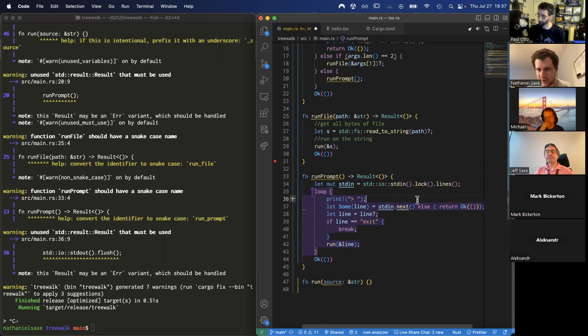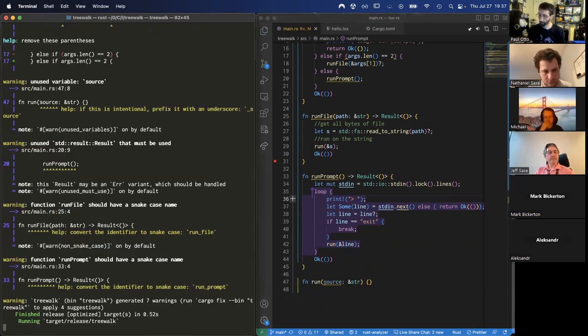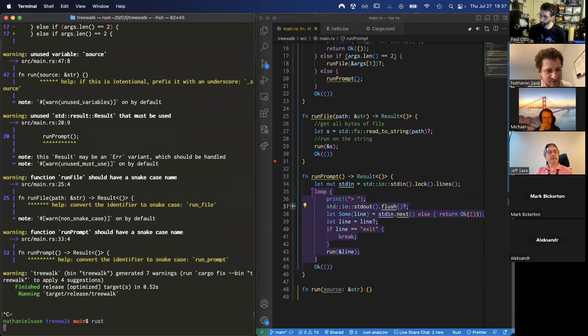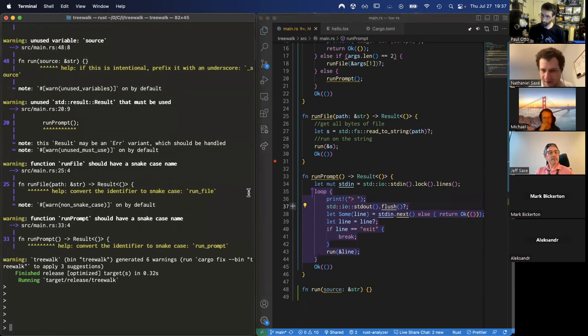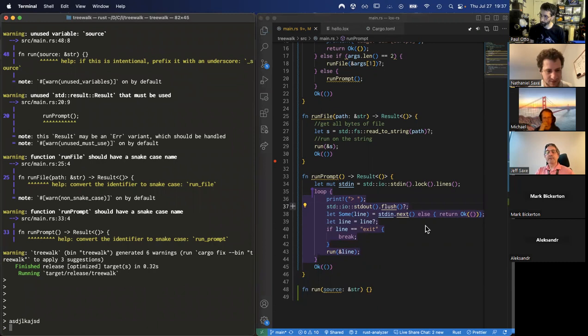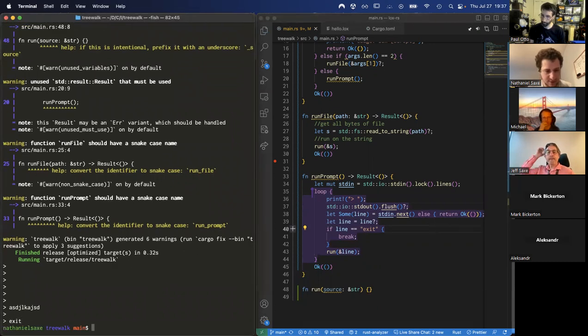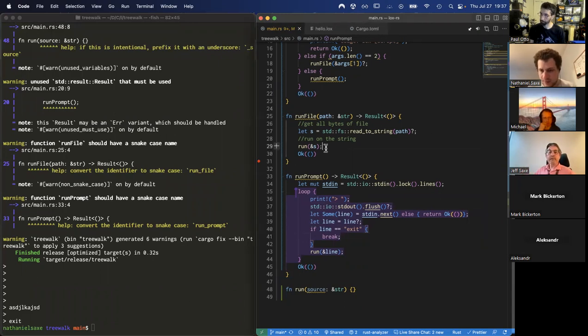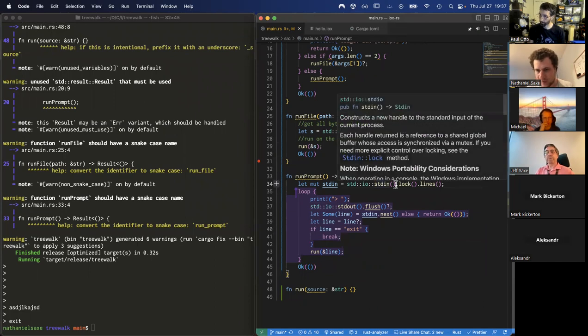Do I still need to flush? You still need the flush. Okay. When I did it before, I didn't. I got this working without needing that. All right, so exit. Cool. It works. It must be because of lock.